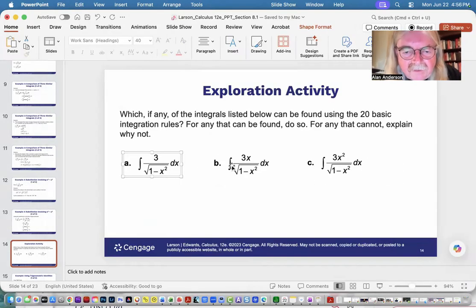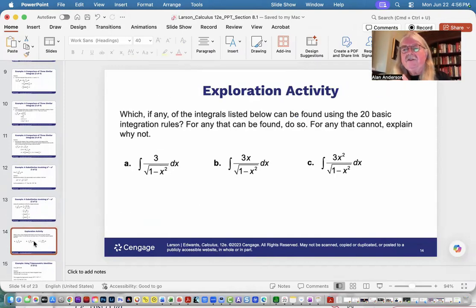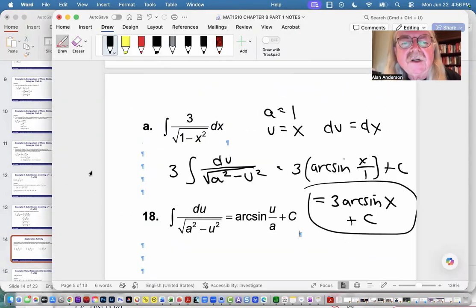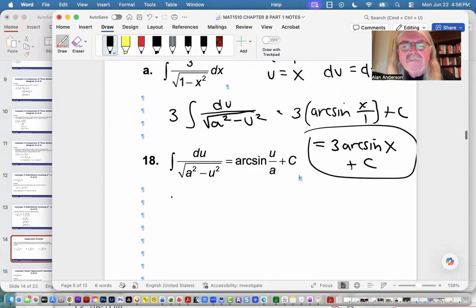Now, I think, if I'm remembering correctly, they did not bother to give us the answers here, but we can confirm this by just differentiating the answer and making sure it turns back into this. Okay. All right. So that's that one. I did say the next one is also reasonably straightforward, but at least it works.